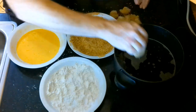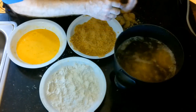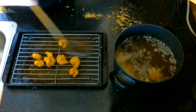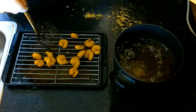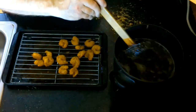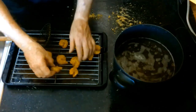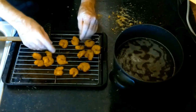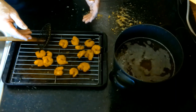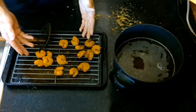Now I'm going to go ahead and drop the shrimp into oil — 350 degrees for about two minutes. This is my breaded shrimp, and we're going to make the cocktail sauce for it. This is going to be for dinner, and I'll come up with a starch and some vegetables. But anyway, this is just one of the things you can do with freeze-dried shrimp. Shrimp is a wonderful thing to have in your inventory.